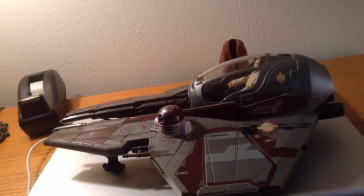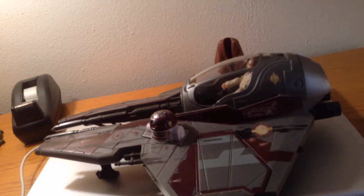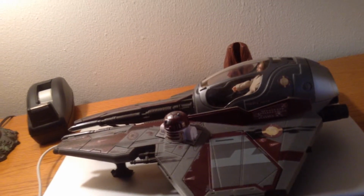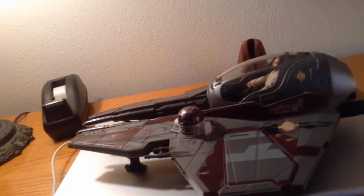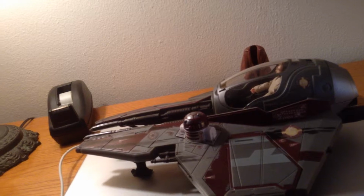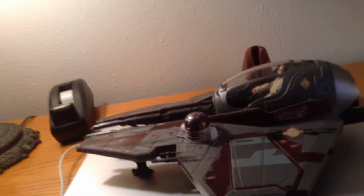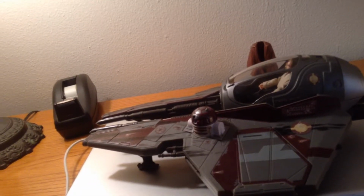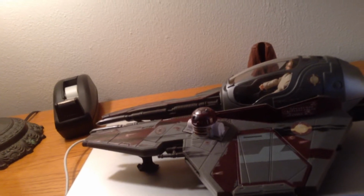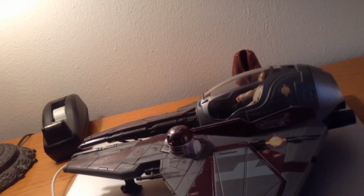But some other news I want to share about the sequel trilogy too. It will be the first Star Wars set of films where I will be keeping everything in their boxes. So, I wanted to do that. I think it would be kind of a cool change for a bit. I mean, I have the other 6 films loose, or I've opened them myself. The stuff that I've opened is only prequel stuff, nothing from the 70s and 80s. Obviously, I would not do that. But only things from the prequels. But for the next set of films, it will be all sealed.